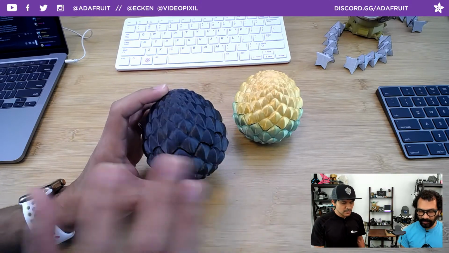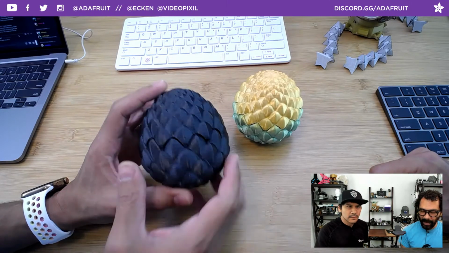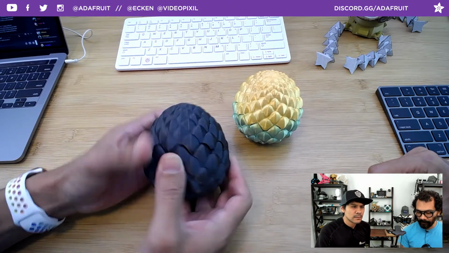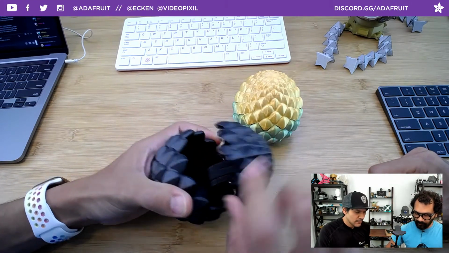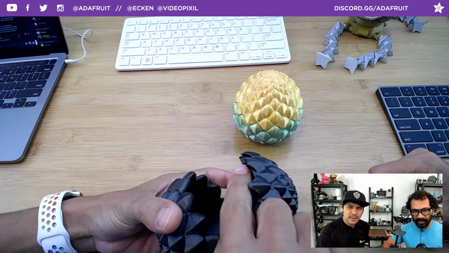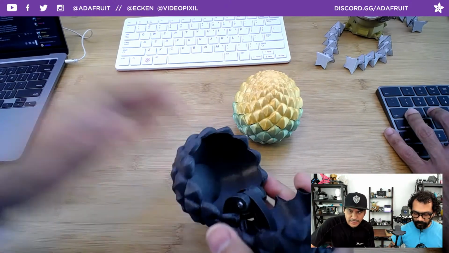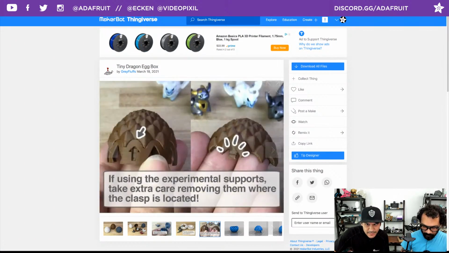Which is one of the things I really liked about this, because it goes along with the textured pattern instead of it just being a solid line across. There is a little, what is this called? It's a clip or a latch, a little latch that clips onto the inside here. Yeah, there's a good look of it from GreyFluffs here. This is the latch. See there? Very nice.